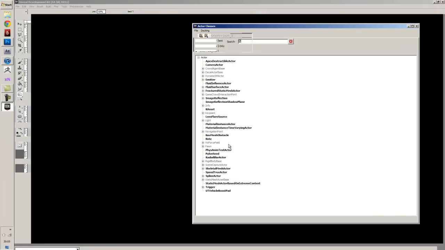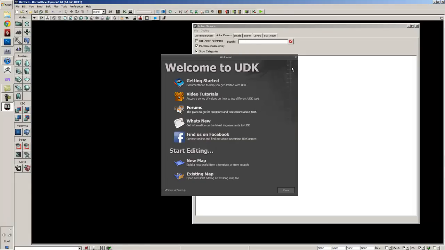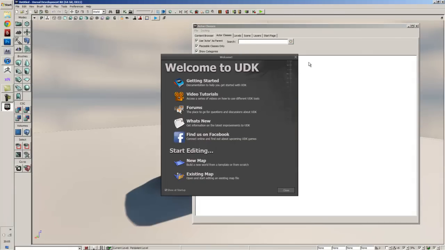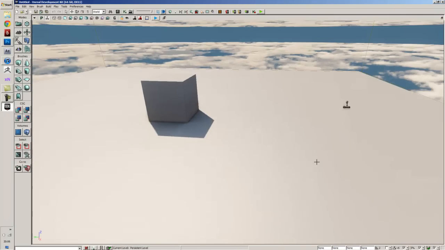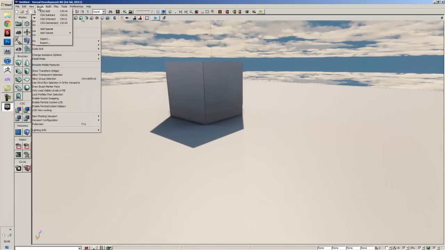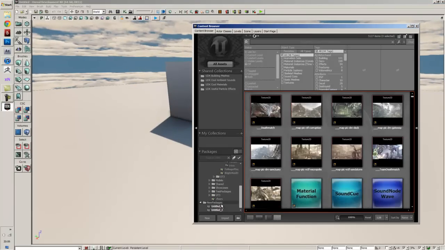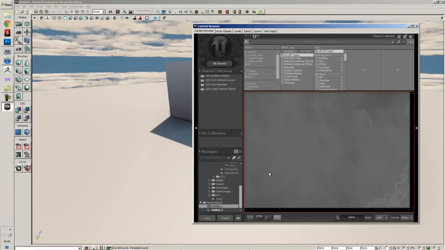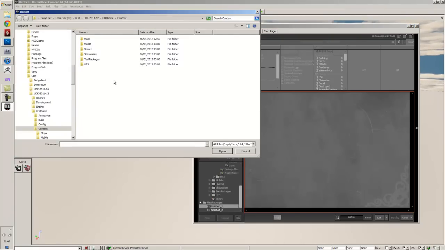Anyway, this is UDK. Let's load up all its stuff. Yeah, that's good enough. Right, let me just go through the content browser. Just got one of these random packages and right click, import.